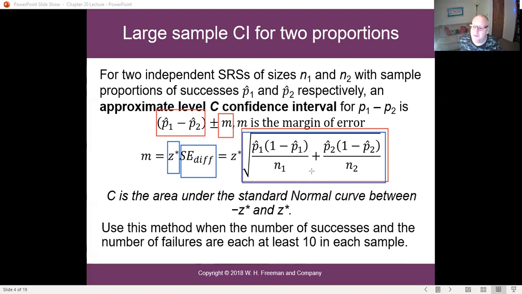Remember, we talked about the orbit and about how the range of numbers for an interval going from here to here, and your final statement will be something along the lines of, with 95% confidence, or whatever the confidence level is, I can predict that the population proportion difference is somewhere between this number and that number. And that's the concept of a confidence interval. Okay, friends, so let's see if we can put that into motion and use an example or two to illustrate that.